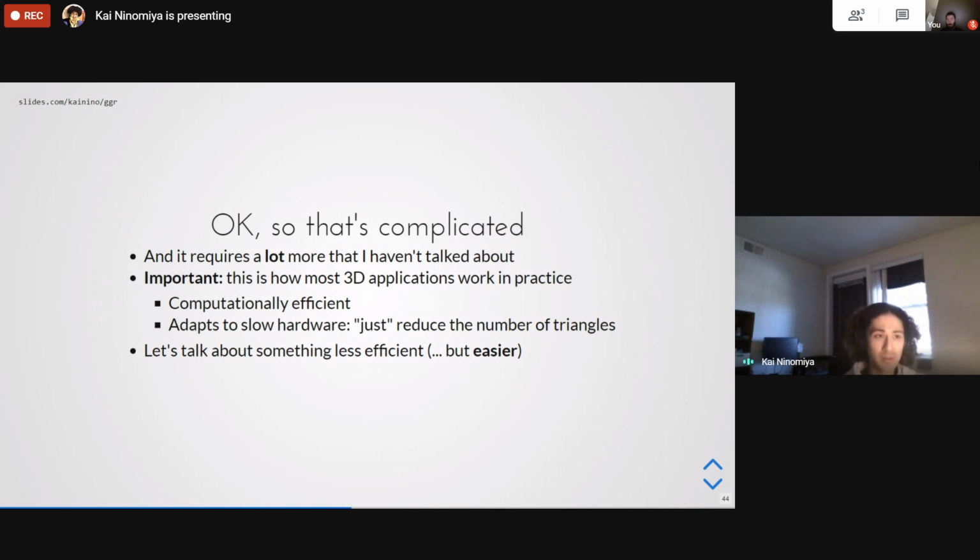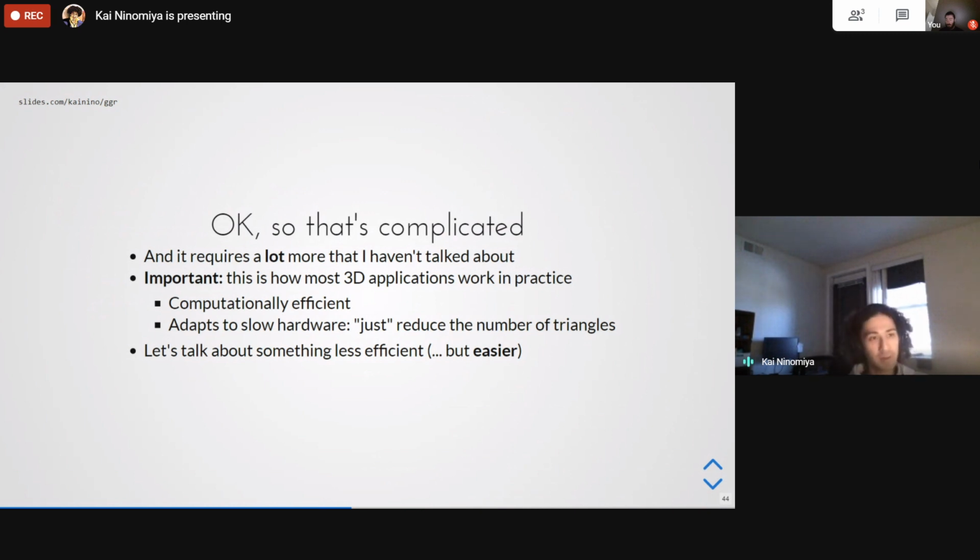But it's important to know this is how most applications work in practice. They really do use that complex pipeline. It's very computationally efficient. There's a lot of specialized hardware designed specifically for those workloads. And it works well for slower, lower-end or lower power hardware because you can render fewer triangles and fewer pixels in order to get a lower quality output.